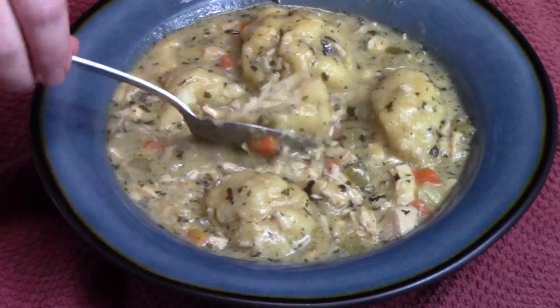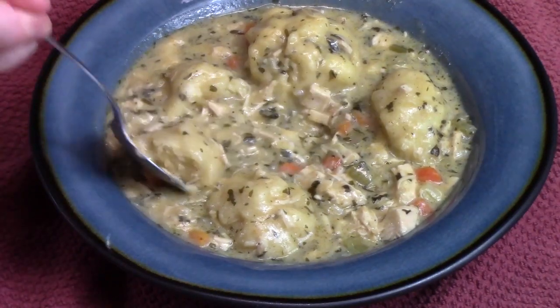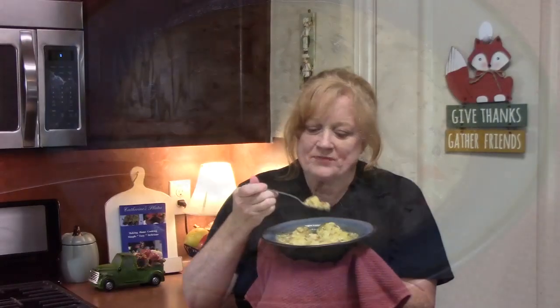Who's ready for a bite? Yep. I got my bite right here. Let me go in for you. Okay, little pillows of goodness. Comfort food to the max, you guys. This will warm you up. Happy fall, y'all, to us.